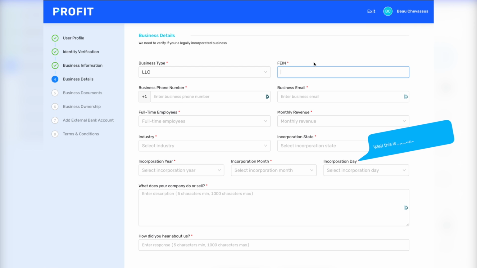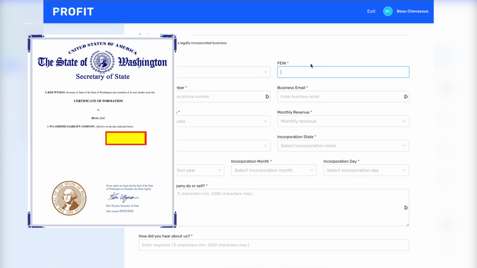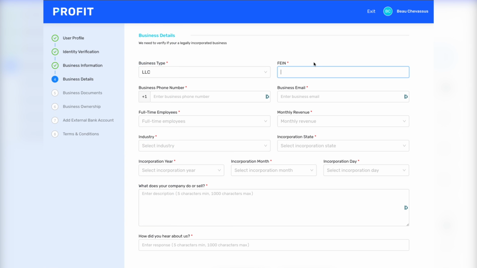And so what I had to do is go over to the Secretary of State website, and you will look for that certificate that they first issued you when you were first incorporated. And if you can't find the certificate, it's usually public knowledge anyway. If you just search for your UBI on the Secretary of State website, you'll find that date.